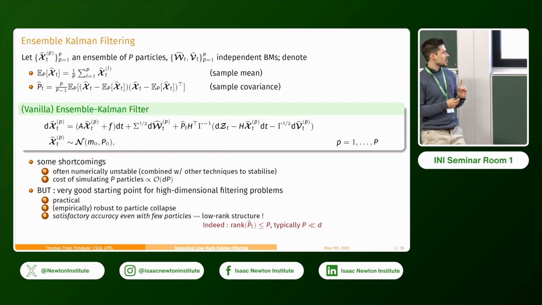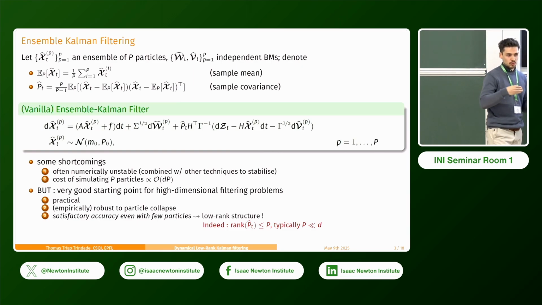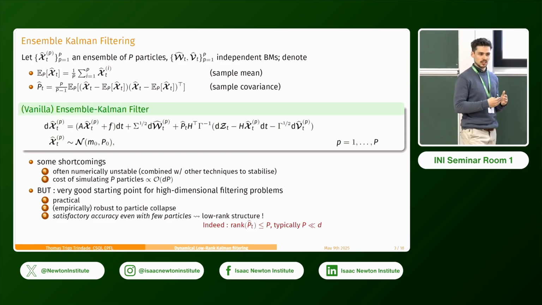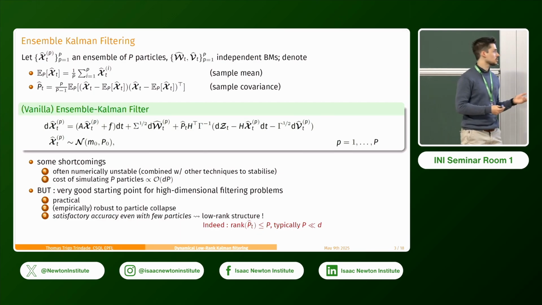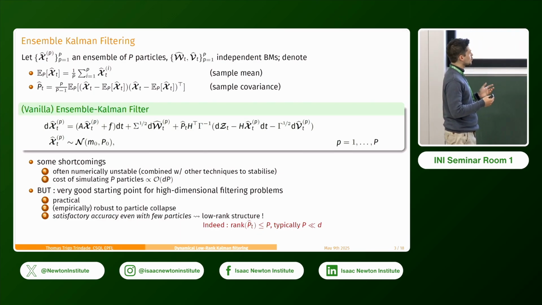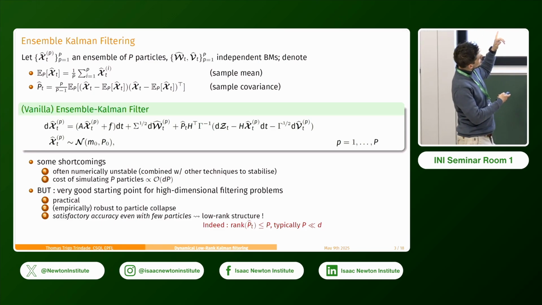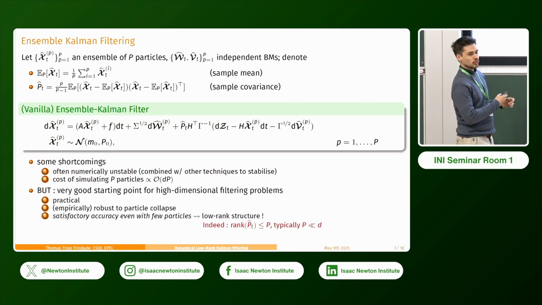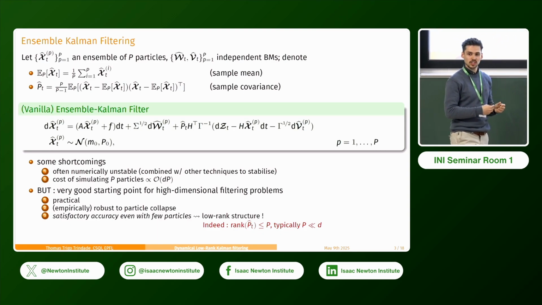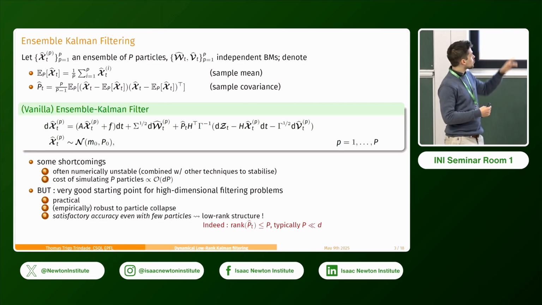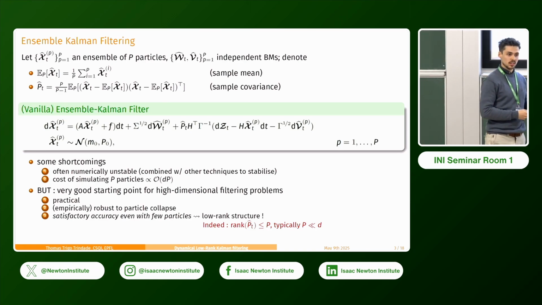This hints at something very powerful, because the goal, of course, would be to take more and more particles, because then you converge to the mean field limit and you have some stable dynamics. So this is the nice thing that you would want to do, but because of budget constraints, you cannot always do this. But why does it still work even when you have a few particles? This reveals something quite important about the structure of the system. This term here essentially takes care of correcting the dynamics with respect to the filtering density. So it takes into account the observations and corrects whatever you have done from the prediction that you get from the first part of the equation to incorporate the knowledge from the signal.